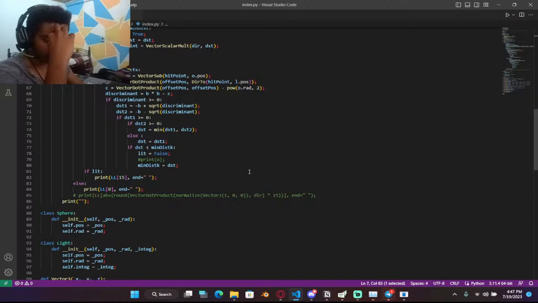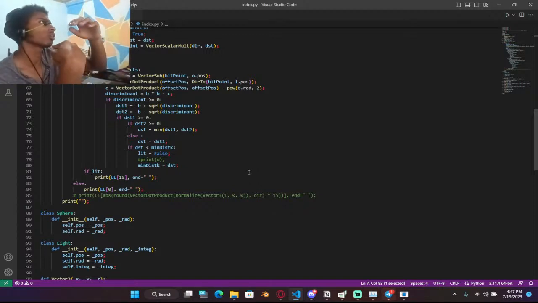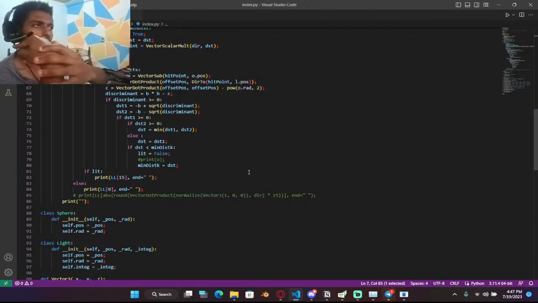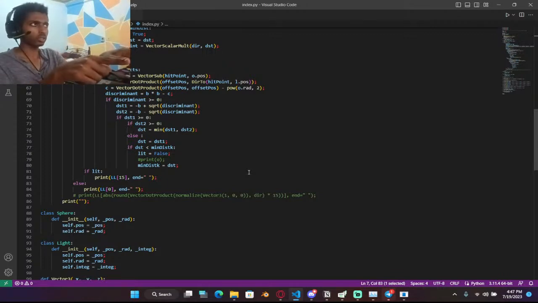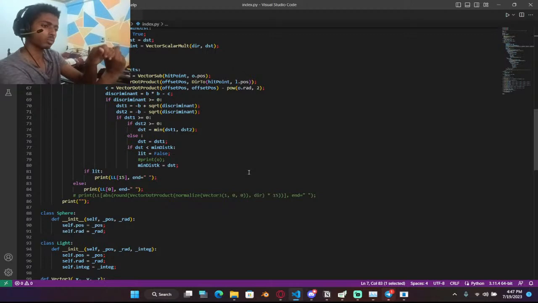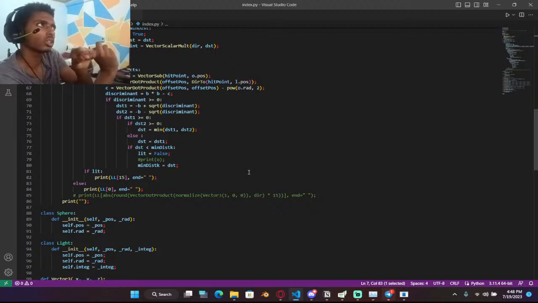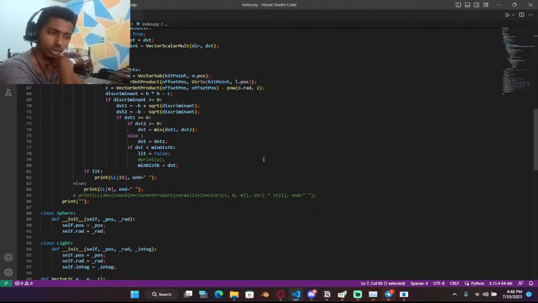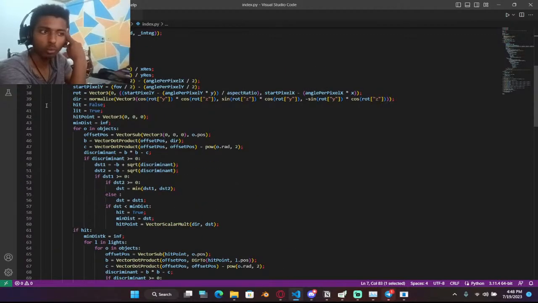Not that I know of, at least. Wait, if we try to use the dot products when they're parallel, when it becomes 0, so that wouldn't really work. I don't really know why that works.